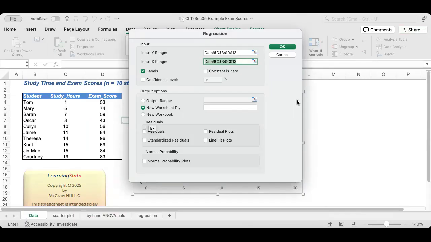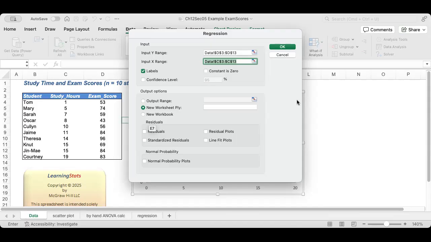I can ask for a lot of data at this point. I can get this to do a lot for me. I could ask it for the standard errors. I could do an error for the slope. I could do an error for the intercept. I could ask it for a confidence interval.